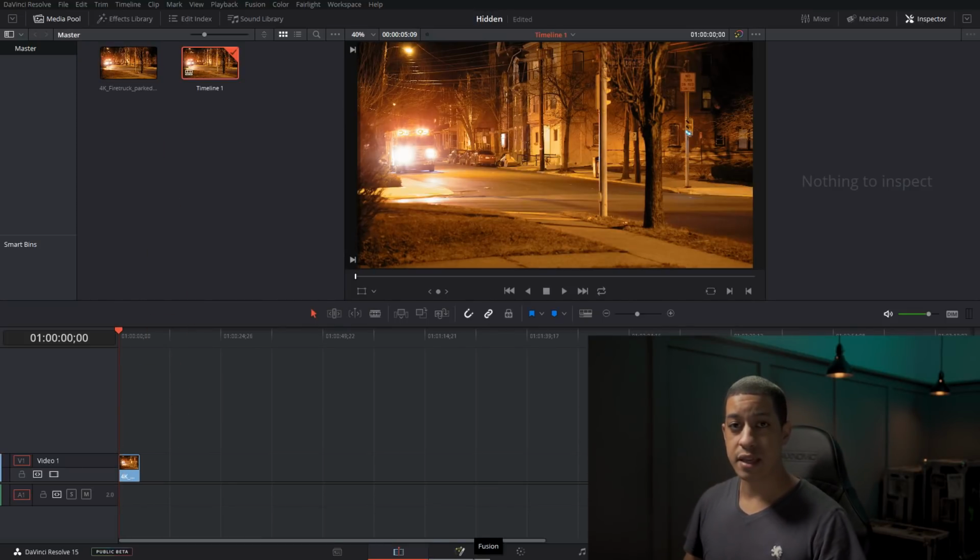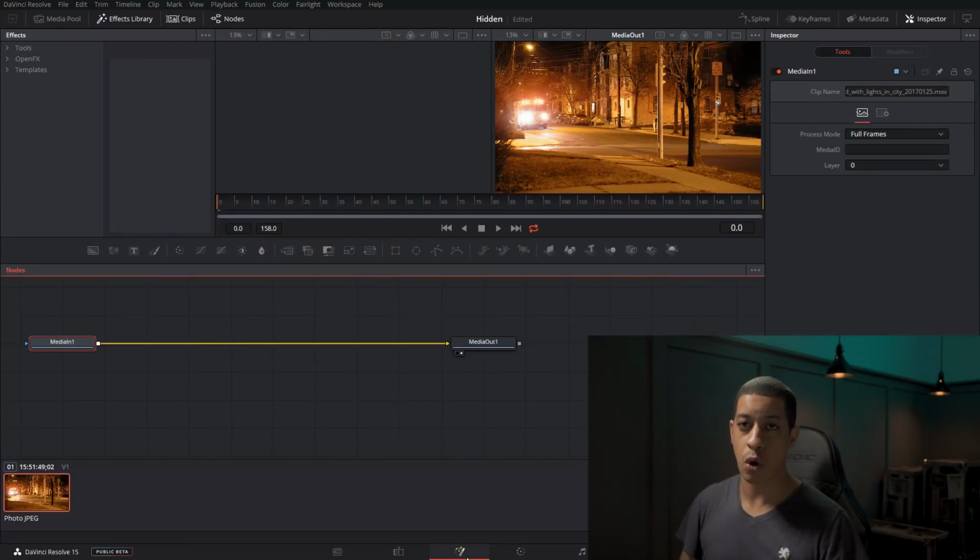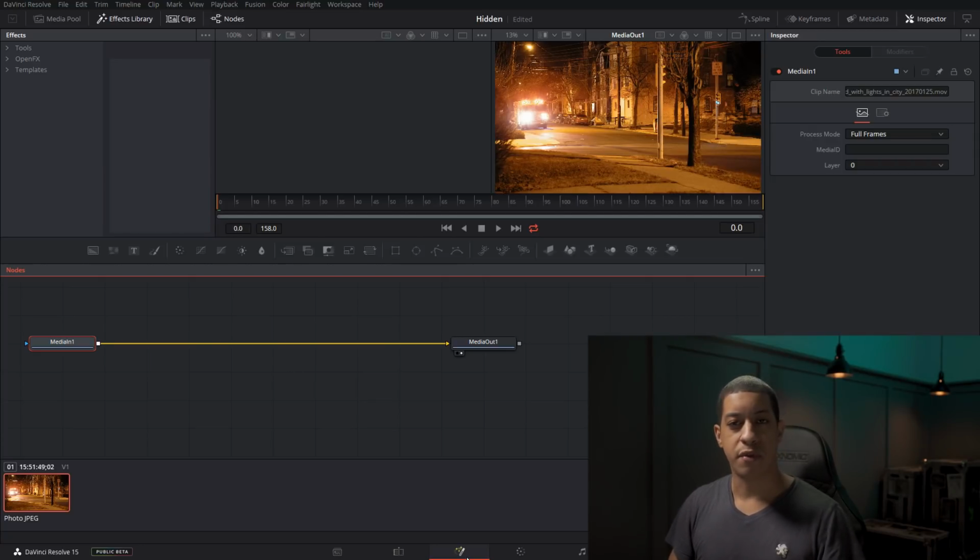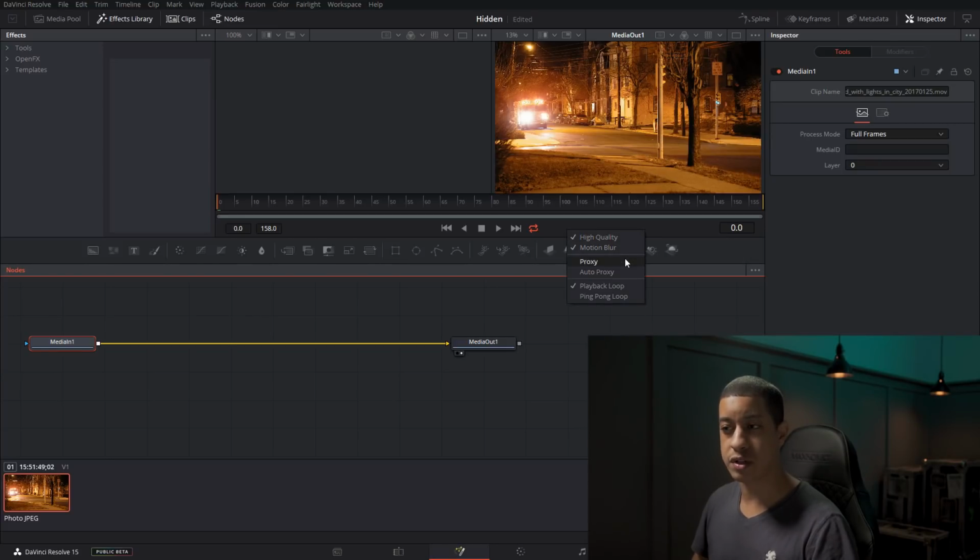So there's a lot of these that are actually in the Fusion tab. And a lot of Fusion users will know about these. So typically when you're making all of your nodes, there might be a couple of nodes that have parameters that, you know, really bog down your machine. If it's like some type of blur, like motion blur, or you just have high quality textures, something of that nature. What you can do is right in here, if you right click, you have all of your settings.